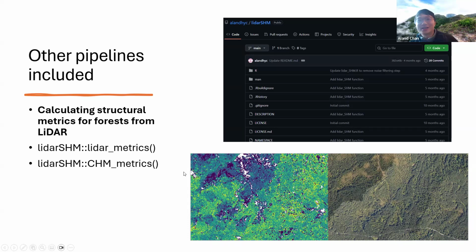Basically, it's a wrapper function around a lot of these LiDAR metrics and CHM metrics functions, so things like gap fraction, ground fraction, normalized relative point index, a lot of these commonly used metrics. I created a wrapper for all these functions so that you could input a LiDAR point cloud into one function and get a whole list of different metrics from it. So this works for both LiDAR and CHMs.